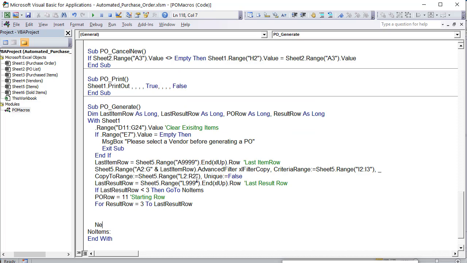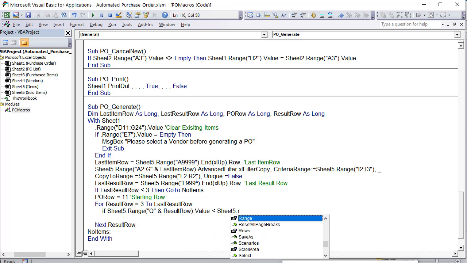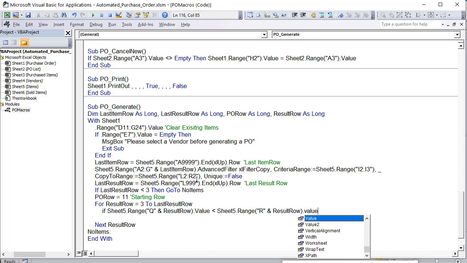Let's make sure we close our loop: Next result row. If Sheet5.Range, what does that equal? Q, and result row .Value is less than Sheet5.Range R and the result row .Value, then add item to PO.